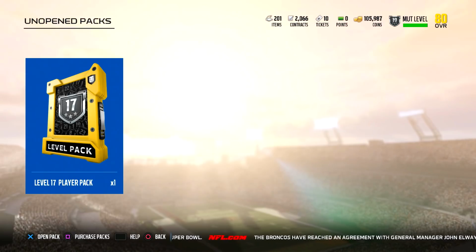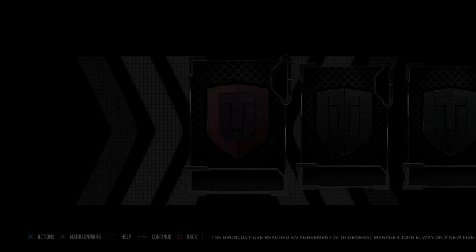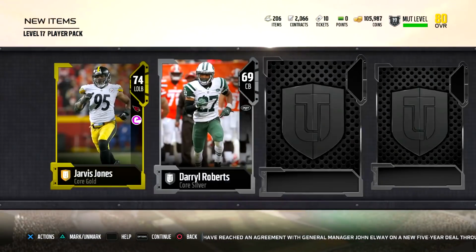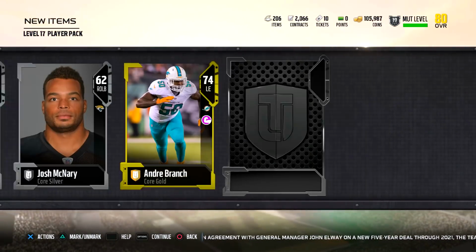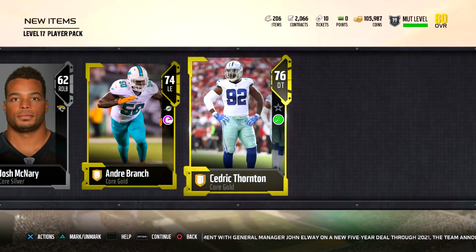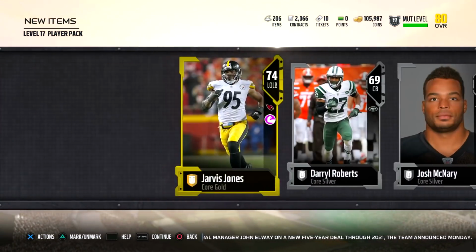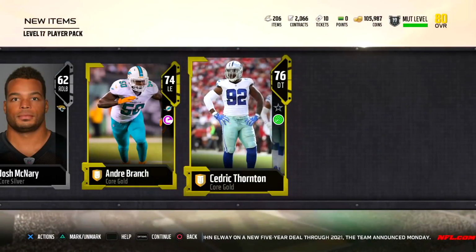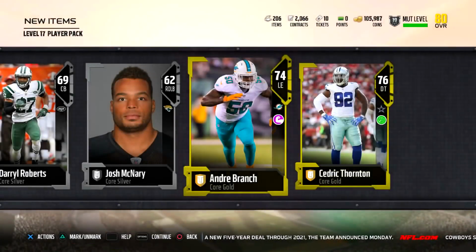I also have this level 17 player pack to open. I was saving it for the episode, and I'll see if I can get lucky on one of these again. Jarvis Jones. Then Daryl Roberts. Come on, hide one more elite in here. Andre Branch. And Cedric Thornton. So I'm getting some pretty good luck in these packs, getting more than like one gold value. Even if it's not all players that I intend to use, I'll find a set for these players or sell them.